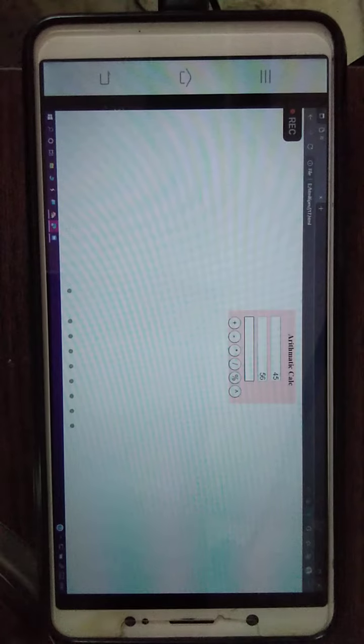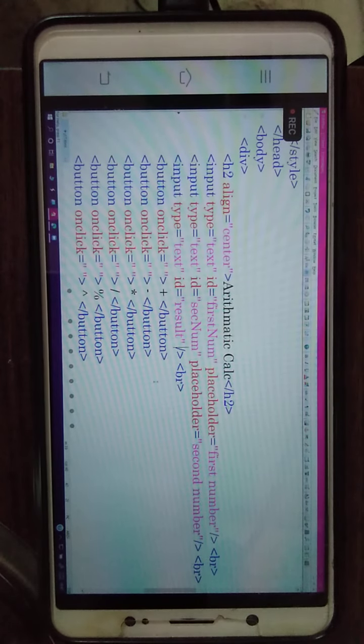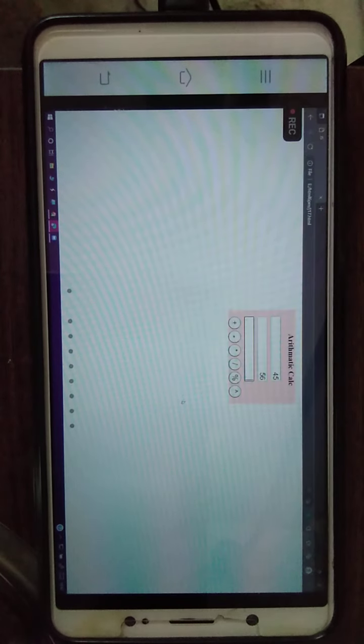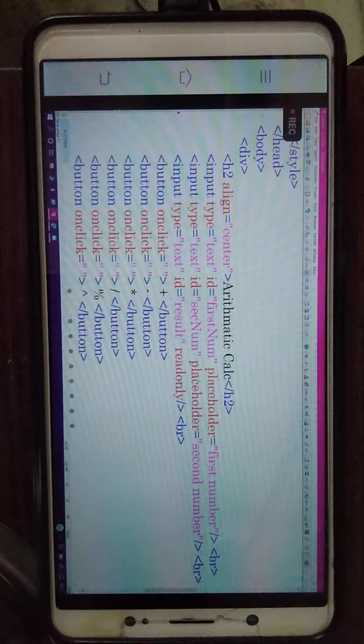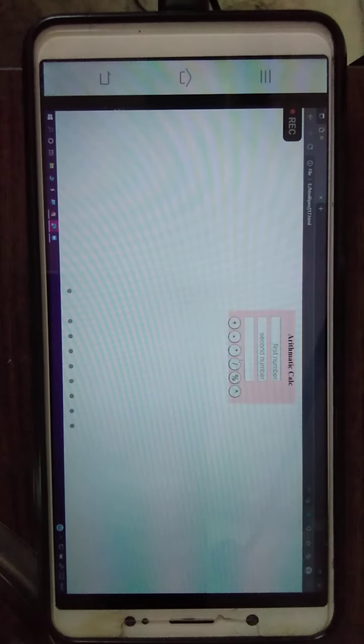And for the third text box, we need a special setting also, sir: read only is compulsory. Otherwise, users may enter data in the third text box, so we should stop the user entries. We can use the read only option. Next, the designing part is done, sir. Now, if you click on the third text box, the cursor does not come. In the first text box the cursor comes, in the second text box the cursor comes, but in the third text box there is no cursor. Next, the logic is pending, sir.